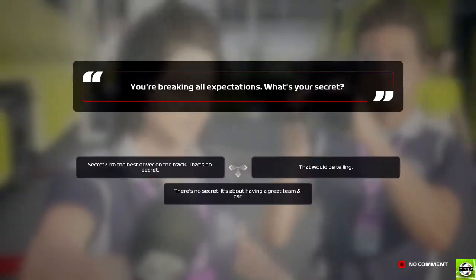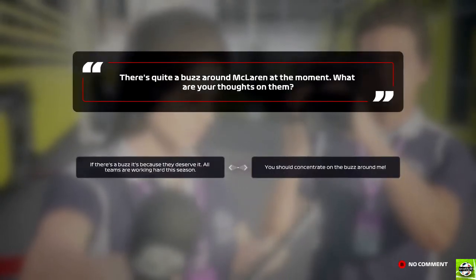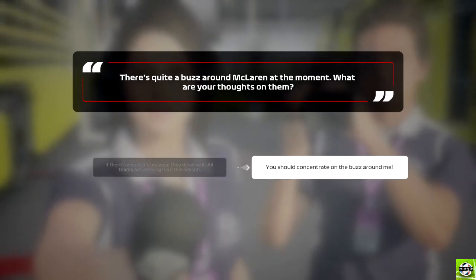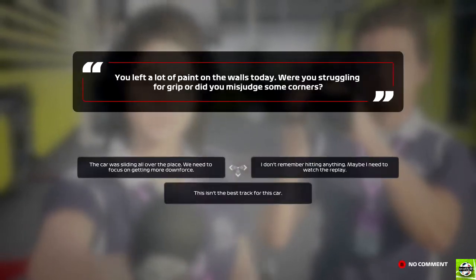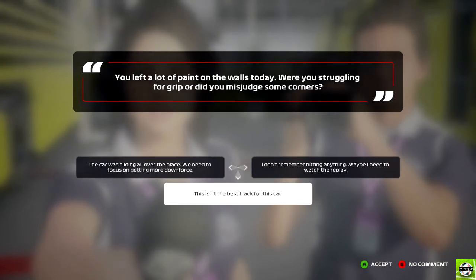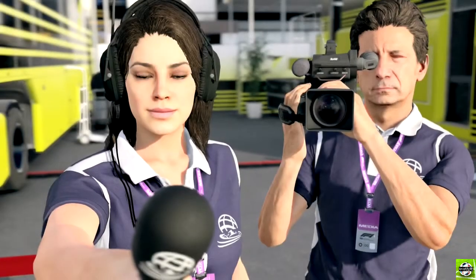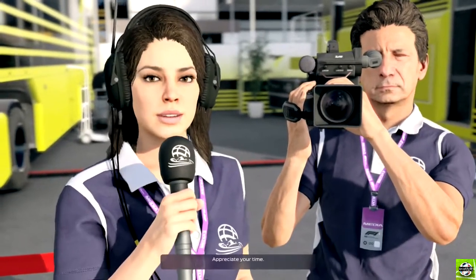You're breaking all expectations. What's your secret? There's quite a buzz around this team at the moment. What? You left a lot of paint on the walls today. Were you struggling for grip, or did you just misjudge some corners? Appreciate your time.